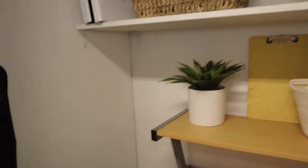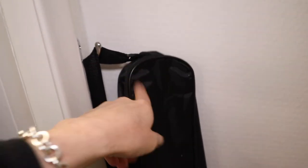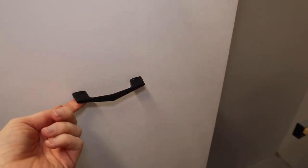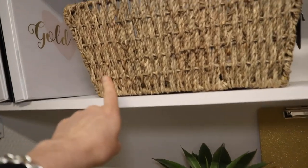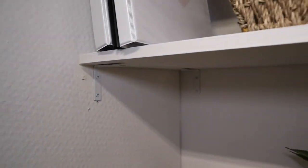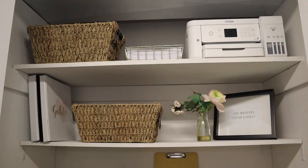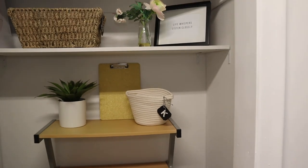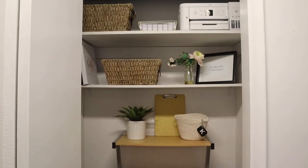A couple more little things I want to show — Scott put a hook just inside here. This is a bag I have for my tripod that I use for making these videos, and I love it. I think I'm going to ask him to make another one either up higher or on the other side of the door. The other last thing to note is these handles — I spray painted them black and I love the look of them, they're so cute. This is the second shelf that Scott added, which I was really happy we did. Super basic brackets, which we also just spray painted white to match. So overall, I just love, love, love it. It's going to be a perfect kind of drop zone and storage area to keep everything organized and together.